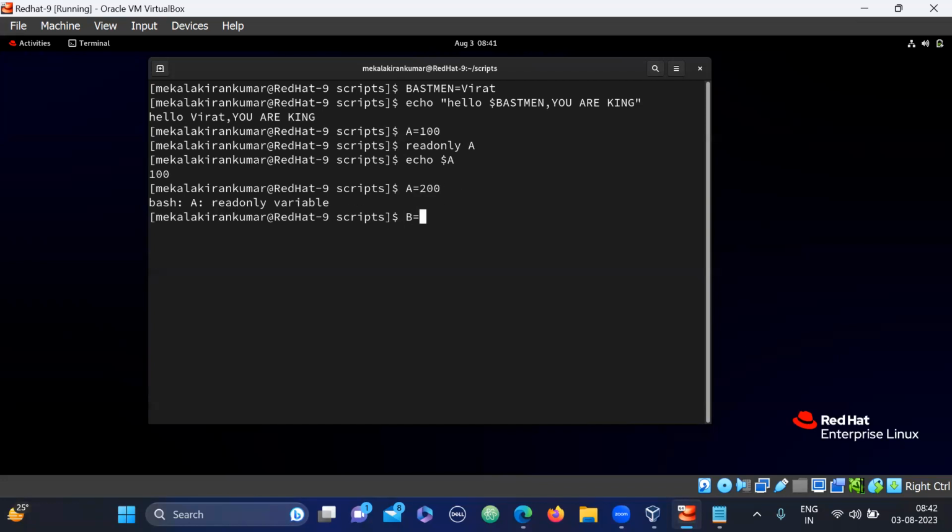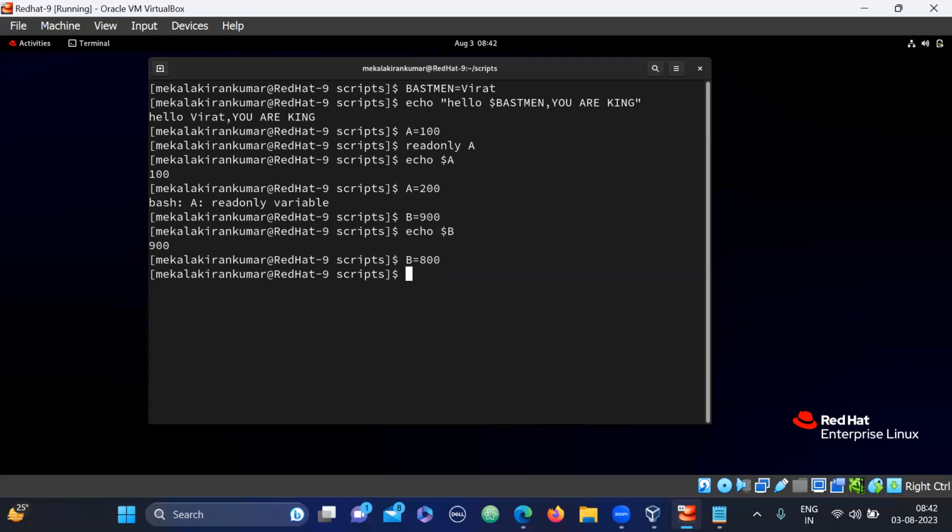Suppose I give b equal to 900 and click enter. I will get the value of b, echo dollar b. Now the value of b is 900. Now I will say b equal to 800 and click enter. Again I will get the b value. We are able to change the b value, but we are not able to change the a value since it is a read-only variable.